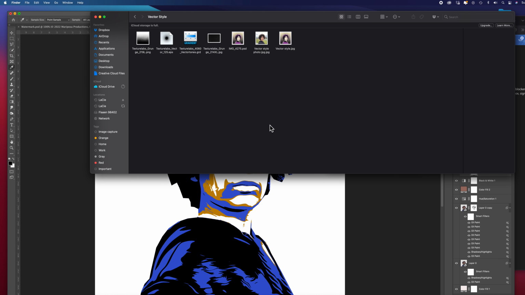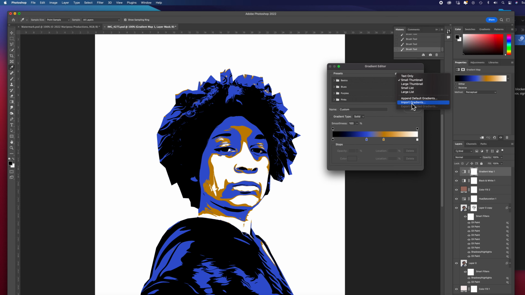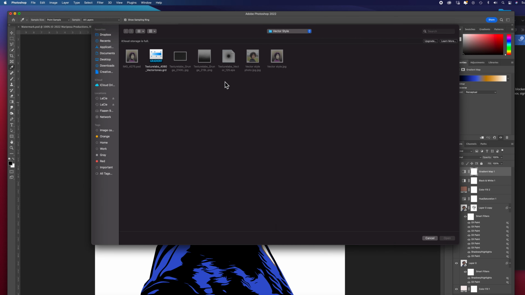My vector style folder. I gave you these, the gradient here. The way I bring that into Photoshop is like this. I go to this little wheel up here and I click that on and I say import gradients. And it's going to go look, and I would just click on that. I've already done it, so you don't need to do that.